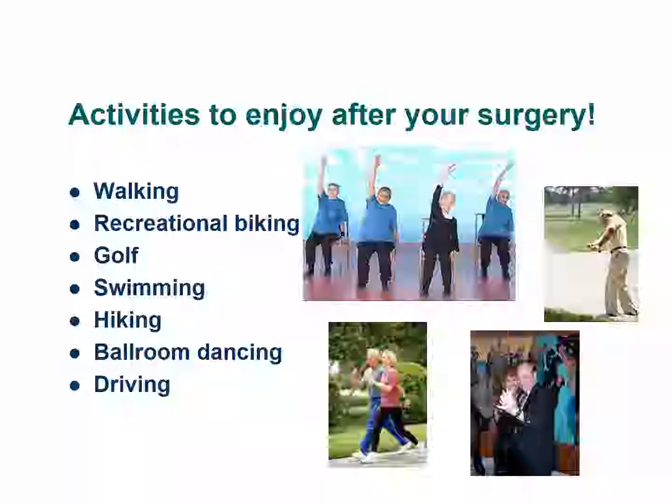So Jordan, take us through some of the activities that we expect patients to get back to after they've gone through surgery and recovery. Walking is going to be the number one most important activity that you do after surgery, and you will do that just in the few hours right after your surgery is complete. Recreational biking on an indoor bike is acceptable. Golfing, swimming after your incision is healed up and you're able to be submerged in water. Hiking, dancing, and driving is okay after surgery, after a few weeks.